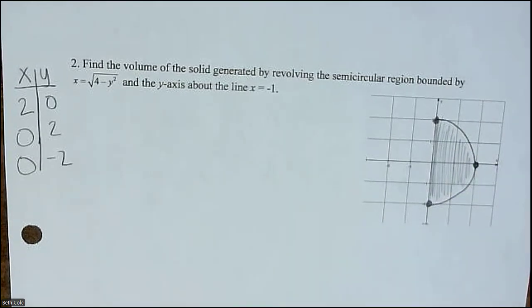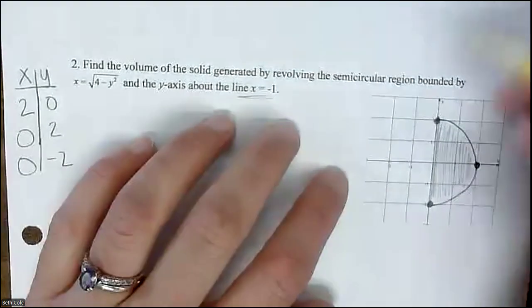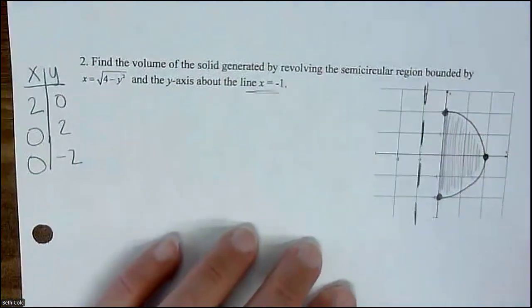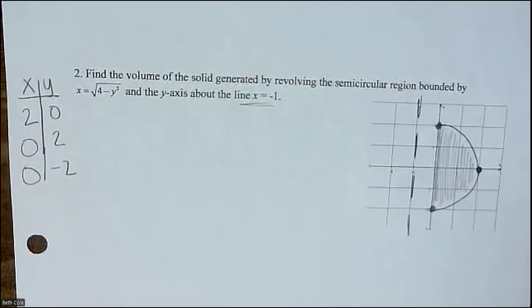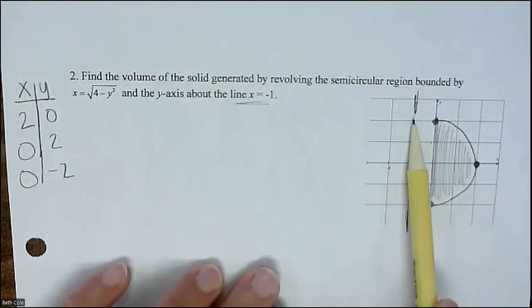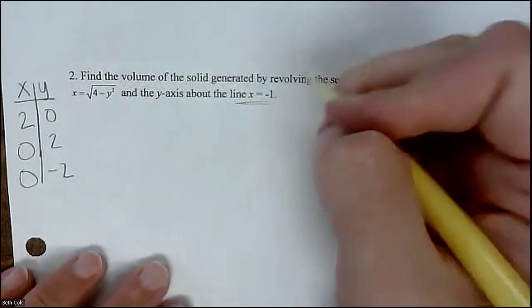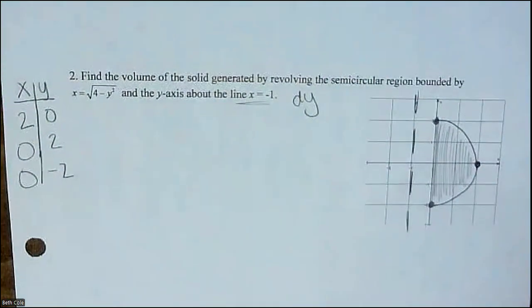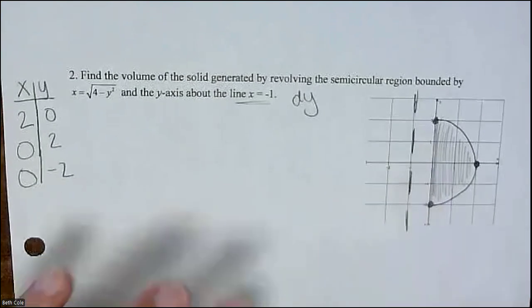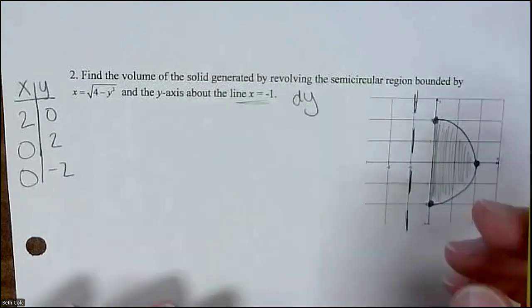And we are spinning it or revolving around what line? Go ahead and read in there. Yeah, x equals -1. So I'm going to dot that in. It's right here. And then we're going to decide if this is dx or dy. So it's like you took which axis and scooched it over. The y. Okay, so dy. That is the best that has ever gone. That's usually such a struggle. You guys are getting it. It's like you took the y-axis and just scooched it. Maybe I'm explaining it better than I have in years past.